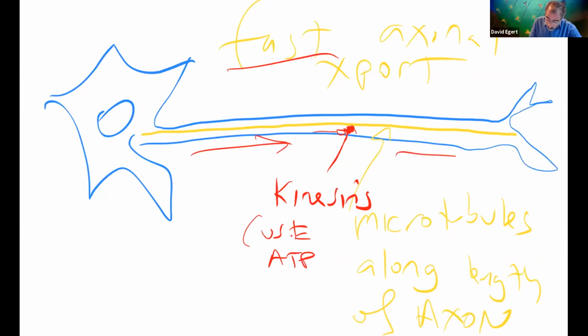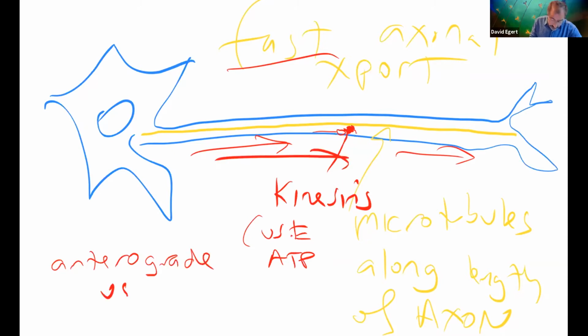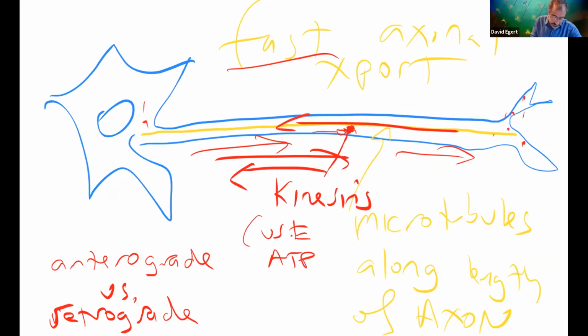If you're moving towards the far end, towards the telodendria, then it's called anterograde, meaning forward. You can go backwards as well, which is called retrograde. So, sometimes you have stuff here that you want to bring back into the main cell body to recycle or to deal with. Part of the reason this is important to know is this system can get hijacked.